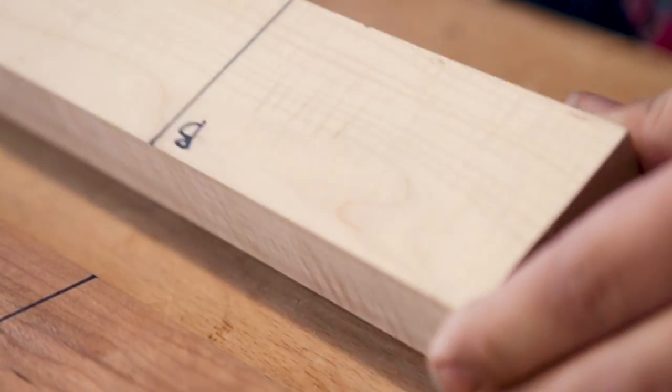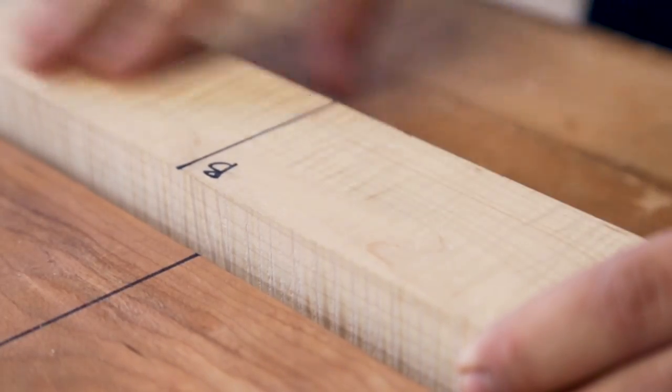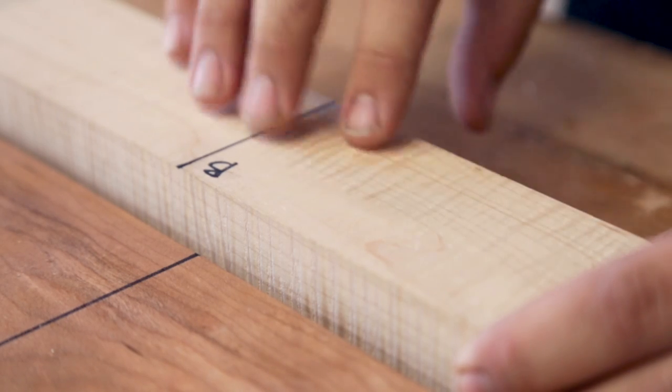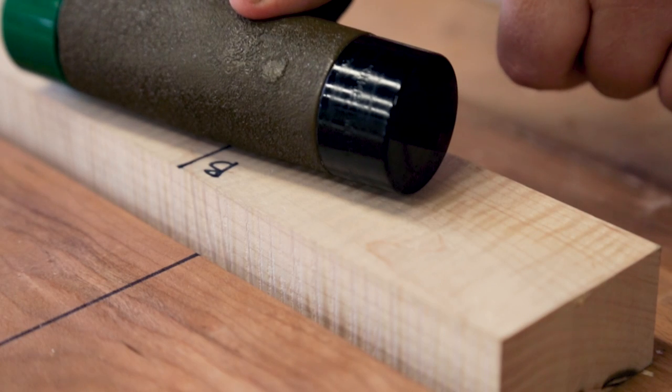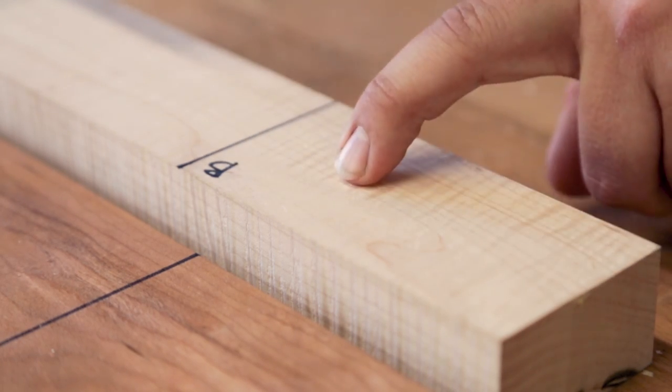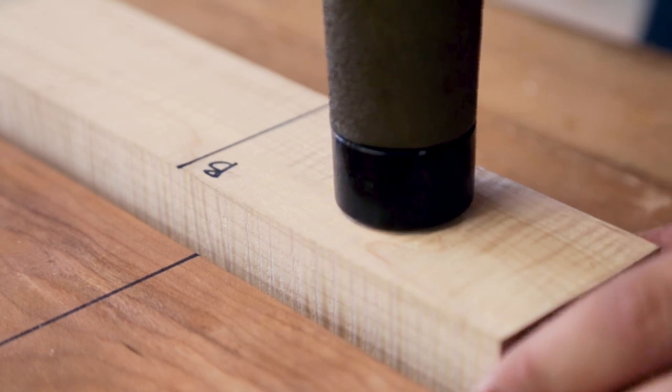All right, so here we've got our maple, our cherry, and our pine. I've also smooth planed and put a little wax on these, so it's easy to tell if we've dinged the surface. So now I've got the hardest head in my dead blow mallet on our hardest wood. So you can see I've got a B for black. And let's give that a swing.